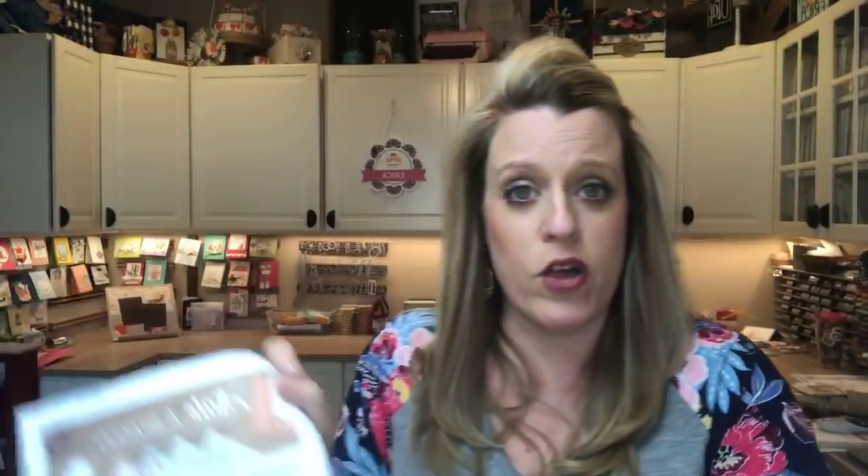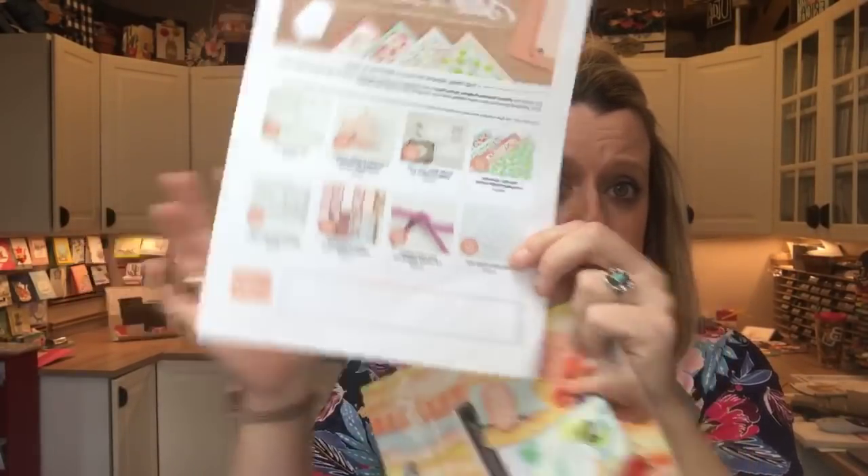Celebration: you guys, nine days — that's all we have left. Celebration goes from January 3rd to March 31st. Here we are at the end of March, nine days left. That means if there's anything left that you want from this catalog — the Celebration catalog — you need to put your order in in the next nine days. Stampin' Up also added this flyer, and there are lots of good things in here. If you've already gotten all the stamp sets you want, there are consumable items here — for instance, the Rich Razzleberry velvet ribbon. You actually get two bolts of that, great to wrap presents or add to treat bags.